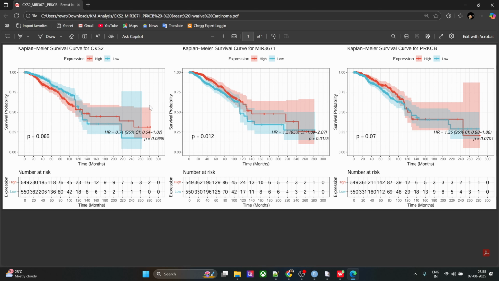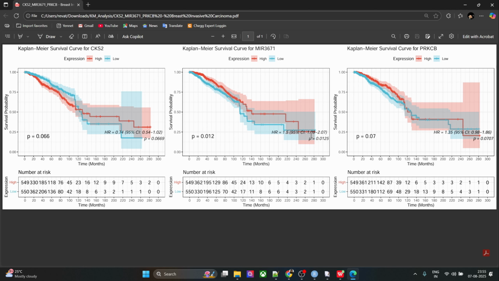So the hazard ratio gives how the expression of any particular gene is related to the survival probability of the patient. For example, here in this one, the hazard ratio is 1.5, which means if it is greater than 1, the higher expression, in the sense the red line, those patients with higher expression of this particular gene will be prone to a high death rate, so the survival probability will be less, as you can see from the figure itself, right?